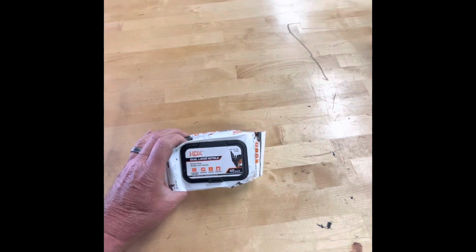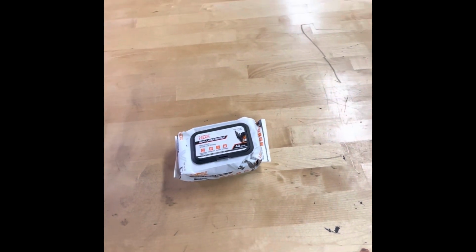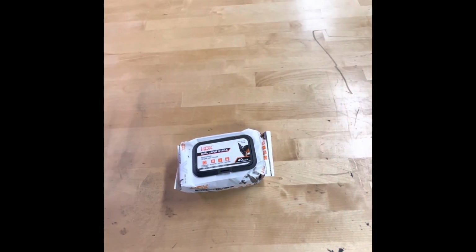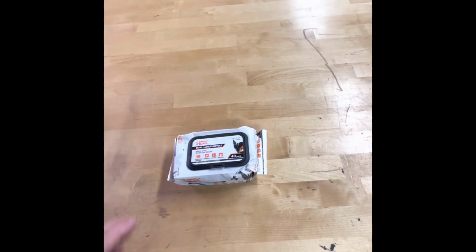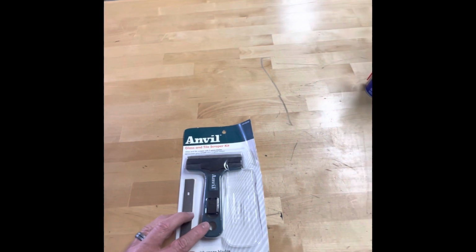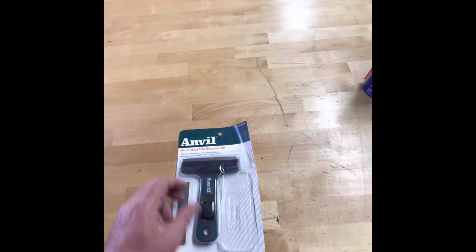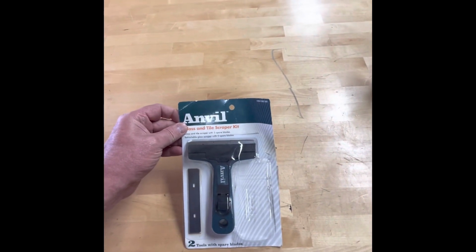The first is make sure you get some rubber gloves. It's a dirty job, and the stuff that you're working with can get on your hands, and it takes a while to clean off, so just make sure you have some rubber gloves. Next thing is this glass and tile scraper. This was the best that I found.